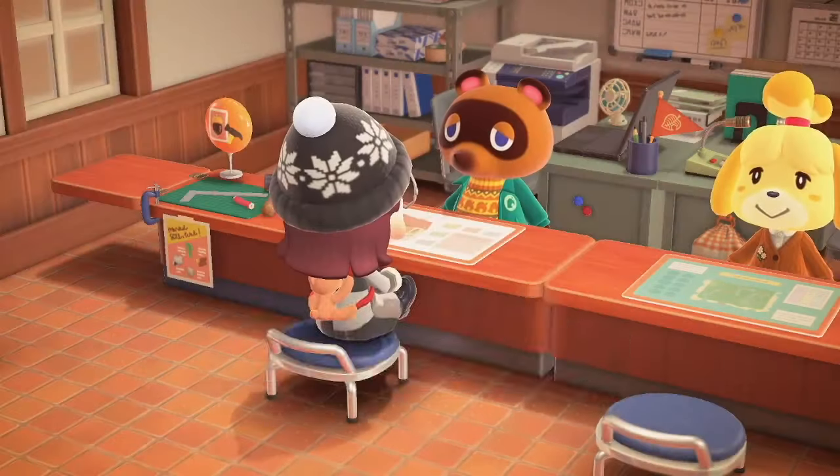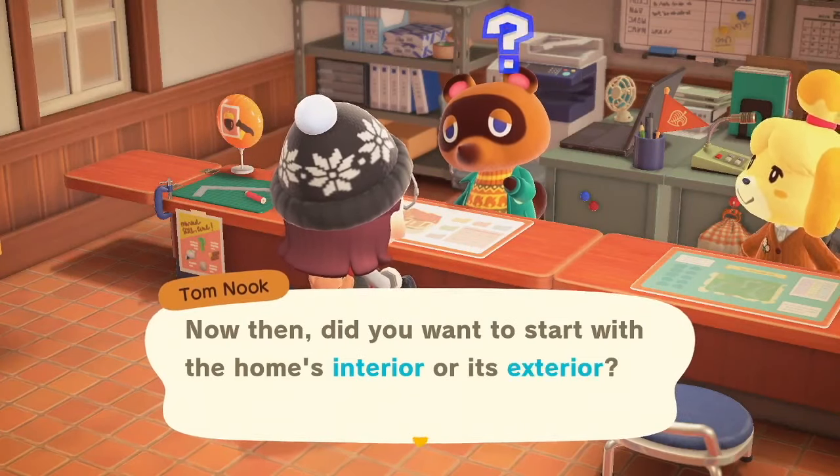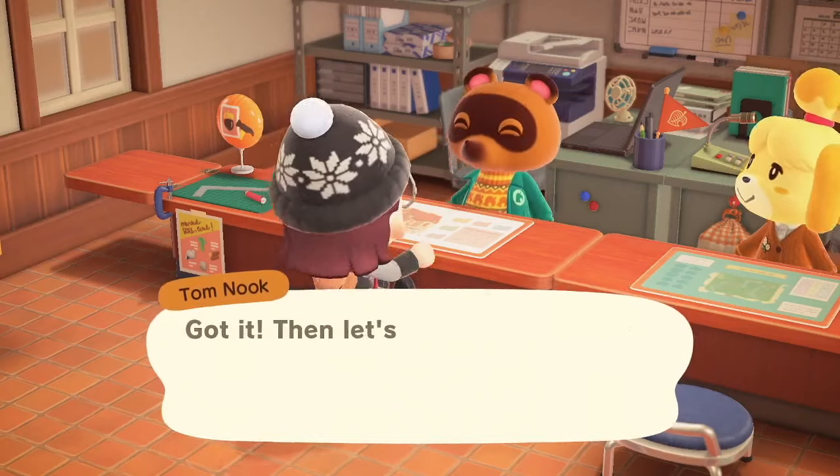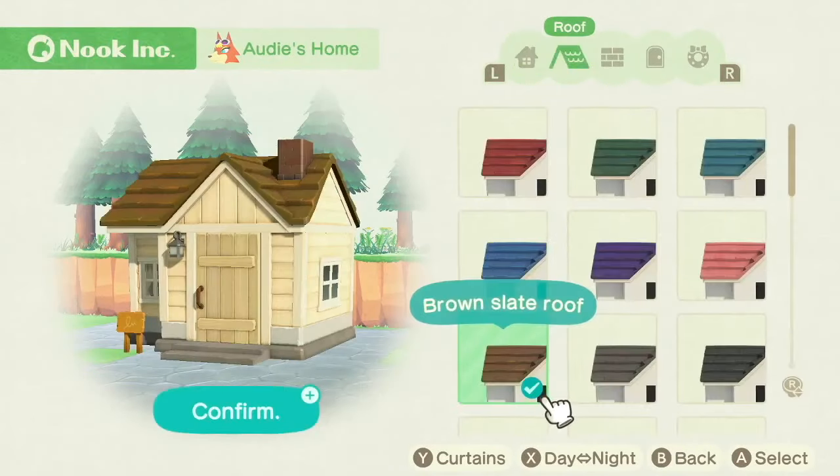Audie and Norma both have these round house exteriors, but I decided to replace both of them with square house designs, because that to me says more suburban small town house vibes.